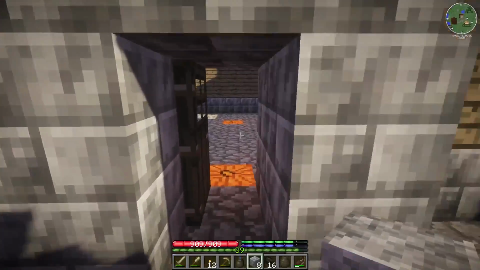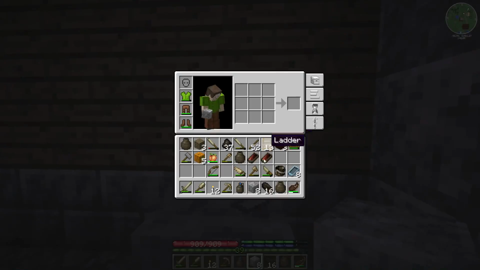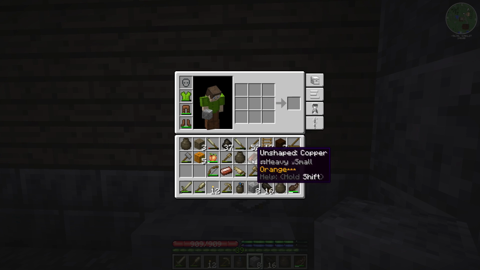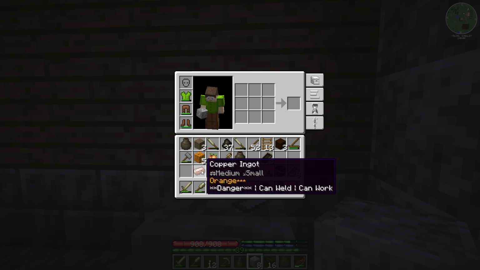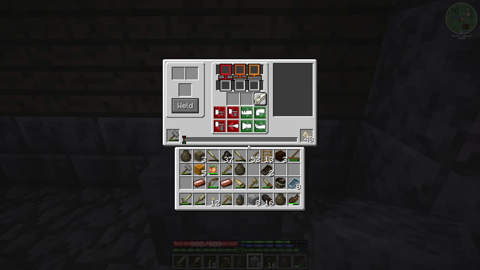Quick, get back to the anvil. Okay, it's turned orange. Let's get it out quickly. Orange, danger, can weld, can work. That's what you need to look for. Can weld, can work. If it says it can weld, then it can weld. You better weld it quickly before it cools down.